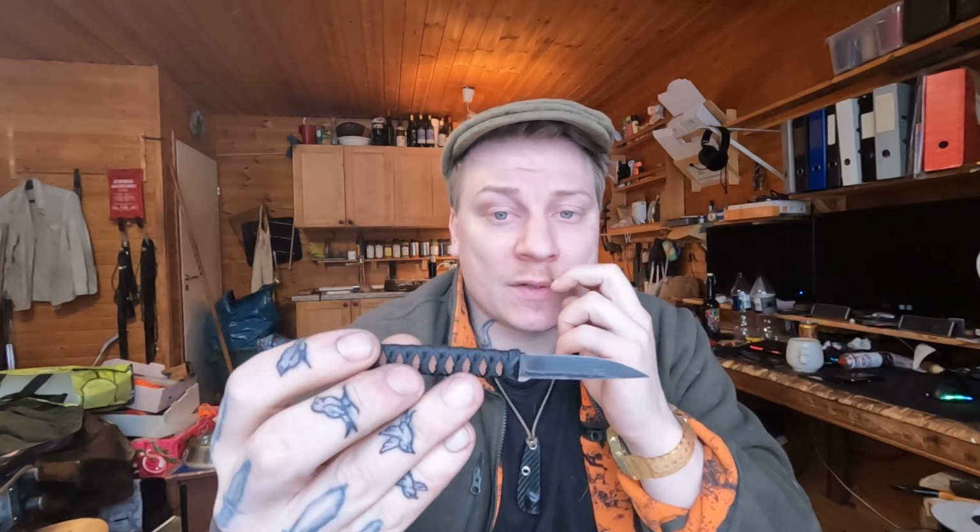So I've carried 40, 50 different types of knives in the last 10 years. And this is the only one that I just can't go anywhere without. I'm even in a sauna with this. The beauty of a neck knife is that you can just wear your pajamas all day and you can still have a knife on you. You can have sweatpants on and a shirt and it's just under your shirt. It doesn't matter. You can be at the gym and nobody sees it under your shirt. You can work out, it's right there.